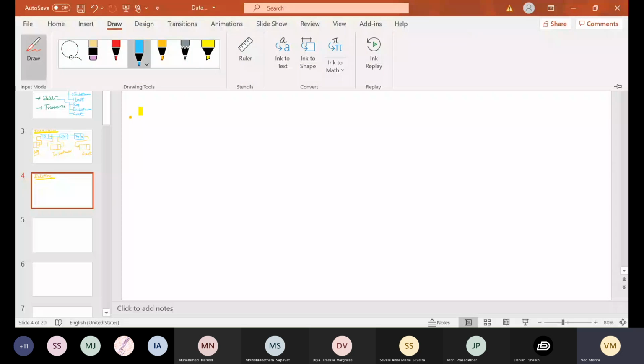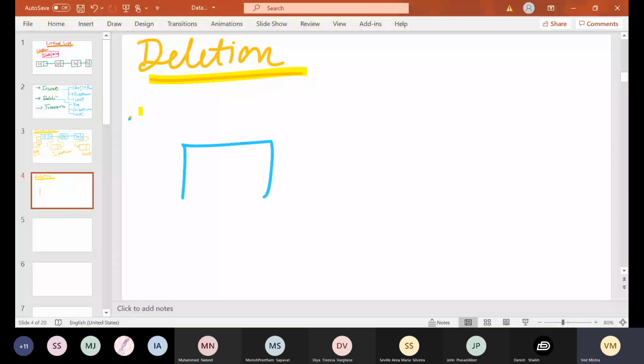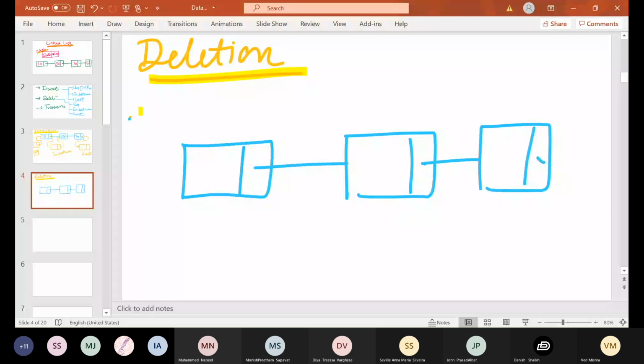If you have 3 nodes, again here are those 3 conditions: beginning, in between, and last. If you want to delete the first node, what will you do?